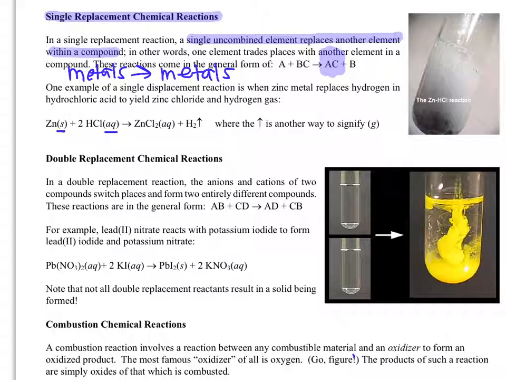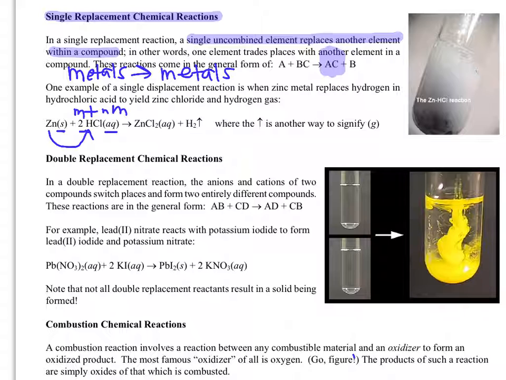That piece of zinc almost looked like it was rolling in the solution because it was bubbling so quickly and decomposing. So what happened in this reaction is that the zinc replaces the metal in the hydrochloric acid formula. I know that when I have metal plus nonmetal, the metal always comes first in a formula. So the hydrogen is my metal and the chlorine is the nonmetal. So because zinc is a metal, zinc will bump out the metal in my formula, which is a hydrogen.